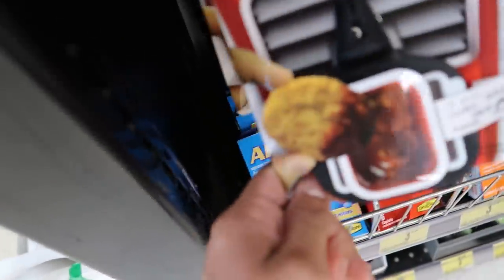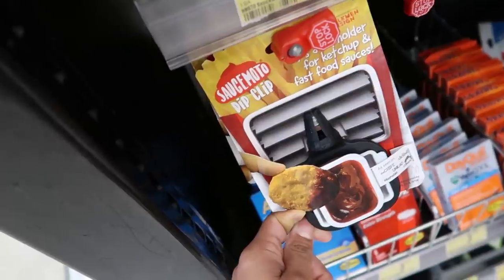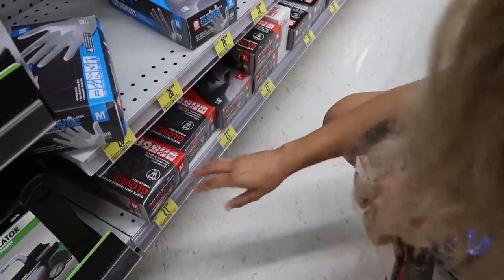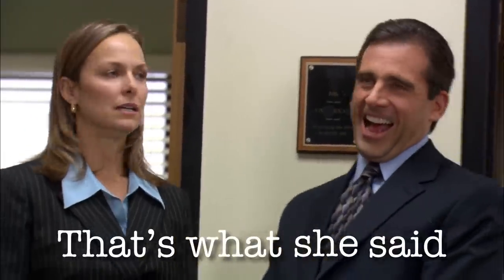What the heck is this? That's the problem with America. These are the thicker ones. These are the ones I like because they don't rip easily. That's what she said.